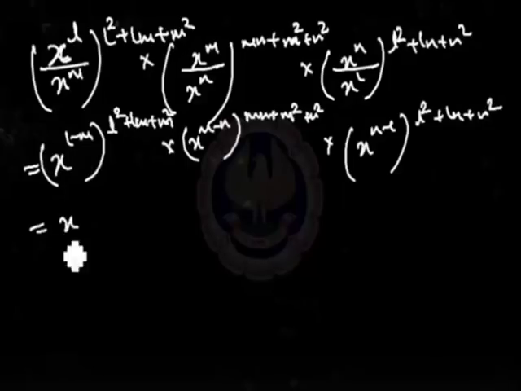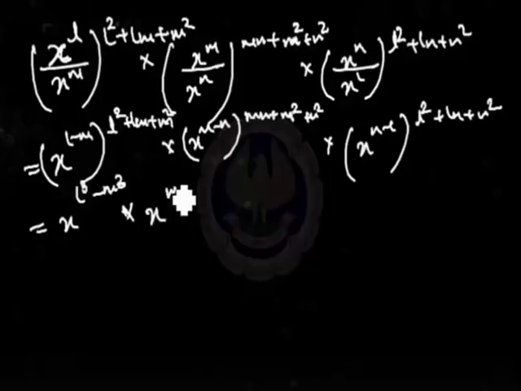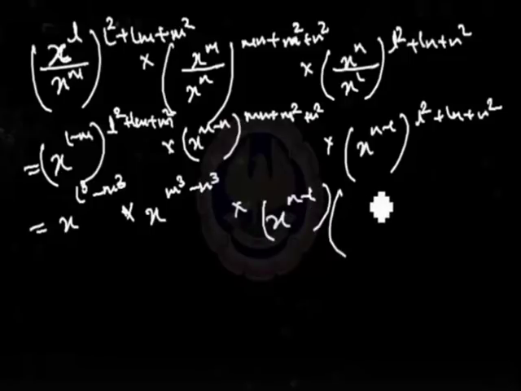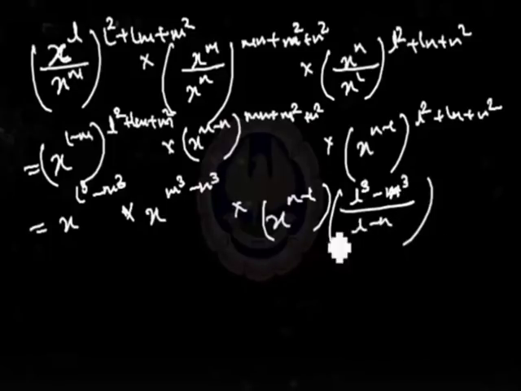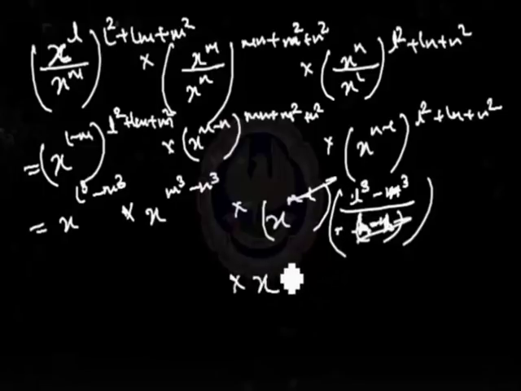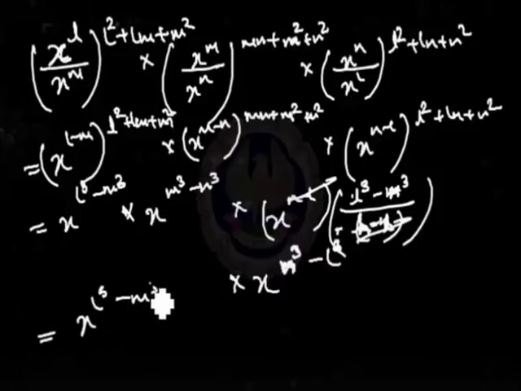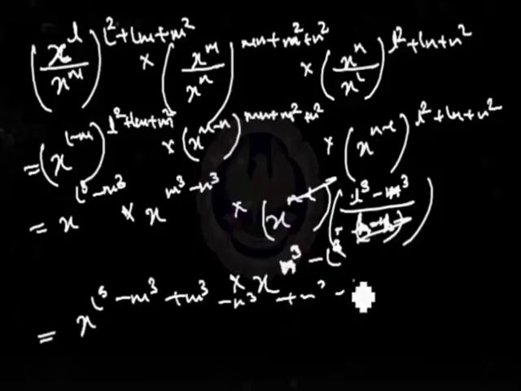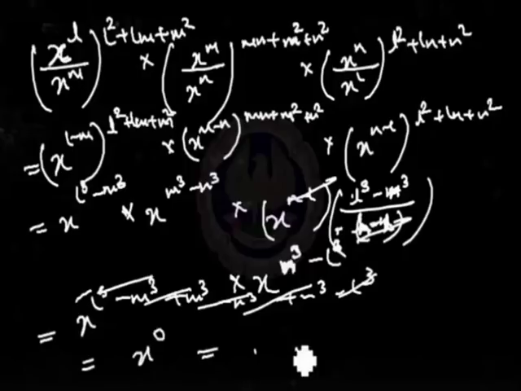Similarly as we did, we got this cancelled and we got L cube minus M cube. Then we had this, so we got x to the power M cube minus N cube. For this part, x to the power N minus L into, in the previous question you wrote it as L cube minus N cube by L minus N. So you would take minus common, so this would be N minus L. Now you would get this cancelled, and this minus would get multiplied with this. So we would get x to the power n cube minus L cube. Agreed? So again it would be x to the power L cube minus m cube plus m cube minus n cube plus n cube minus L cube. Everything would get cancelled and would be x to the power 0, which is equal to 1 as the answer.